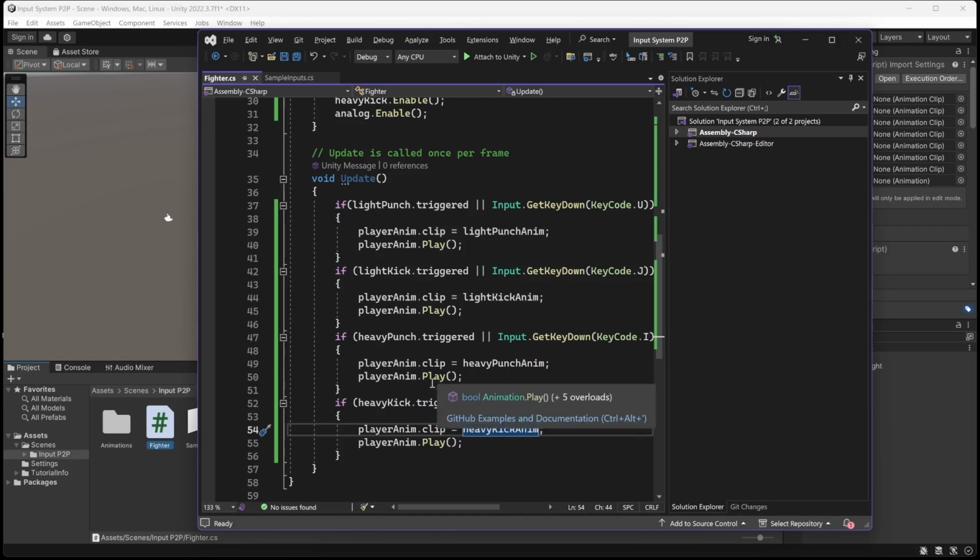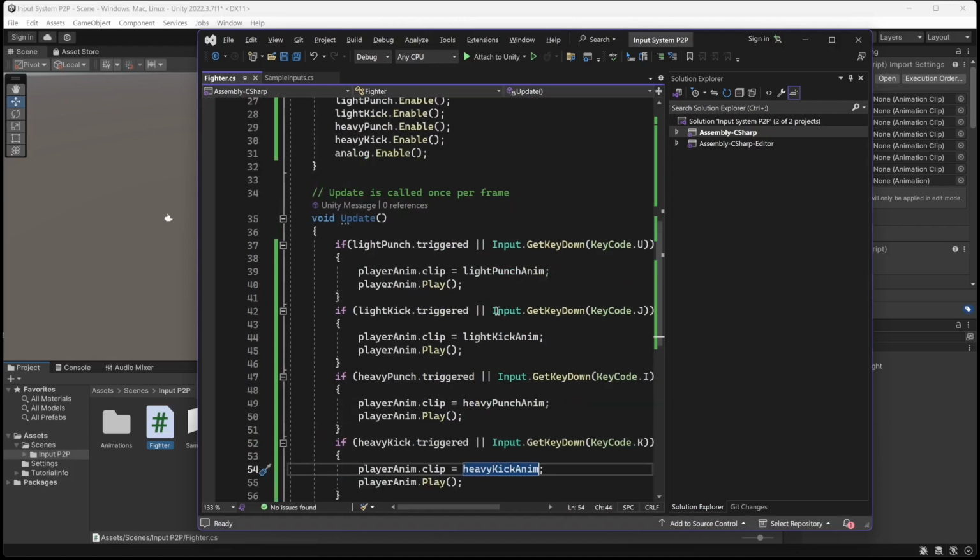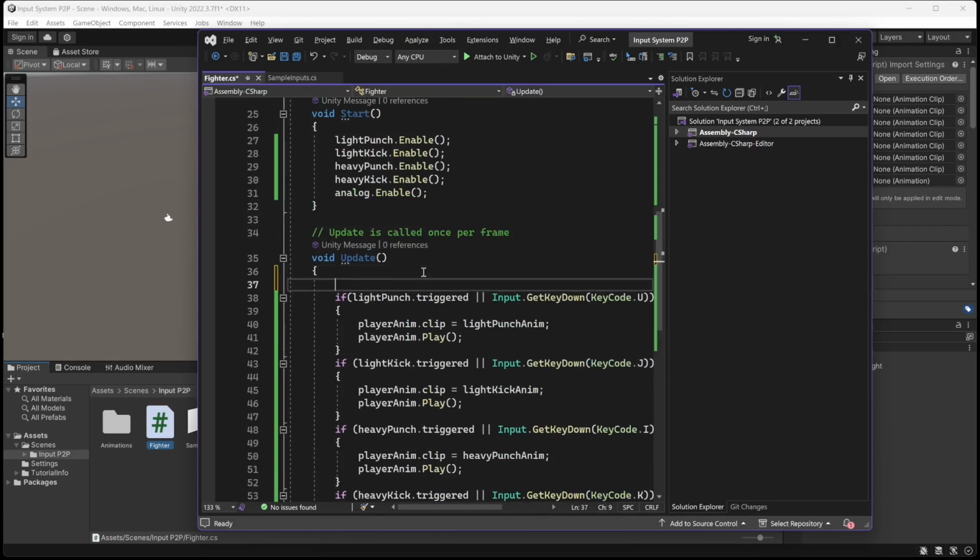So the next thing we need to do is, since these are the only animations, aside from the idle animation, we need a way to bring it back to the idle animation after it plays, right? Yeah? Cool. So the way we're going to do that is by setting it back to the idle animation once the current animation stops playing.